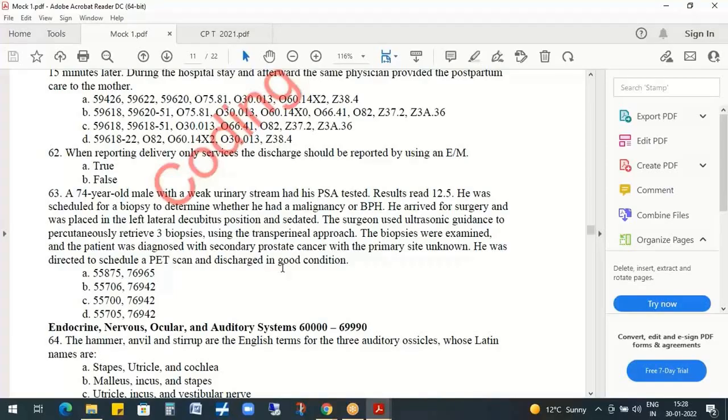See how I went about this. Even if I don't know the answer, how can I justify where I can get it? They are asking about delivery, which is in the 59000 series. Shobha, are you understanding how I am going through that question? In the 59000 series, where I got delivery, antepartum care and delivery, I went directly with the first code. The guidelines, wherever they may be, are in the first line itself. Before starting the concept, if there are any guidelines, note them. Like that I went through it and found the answer.